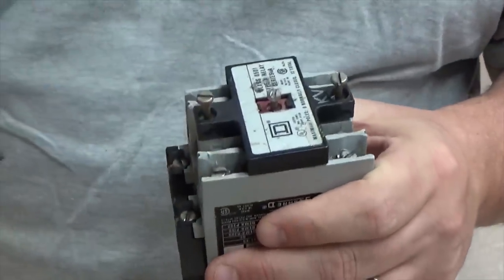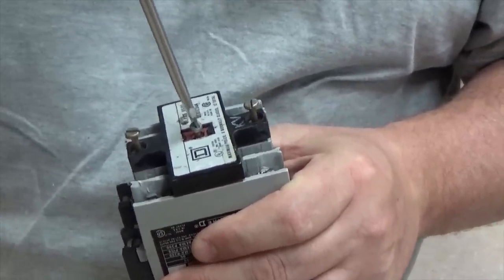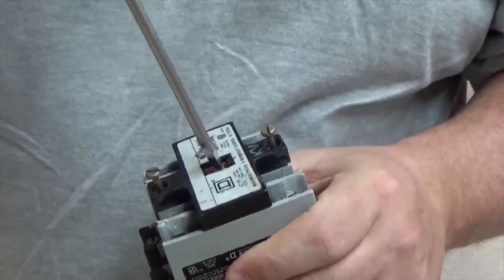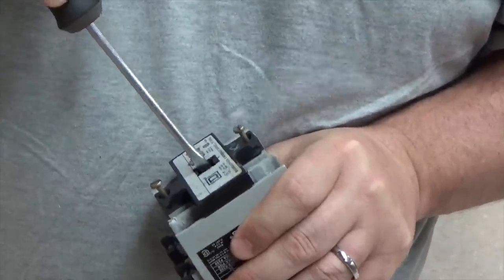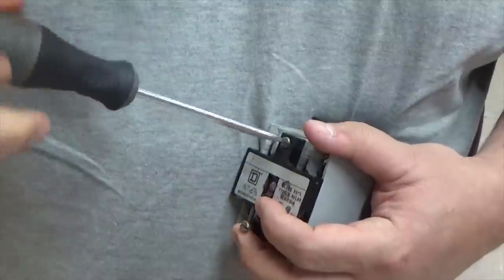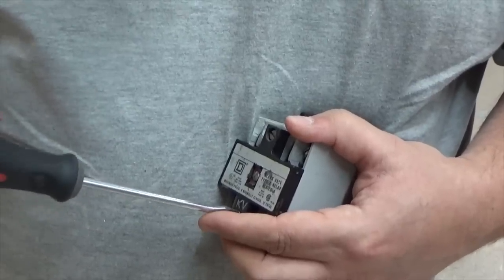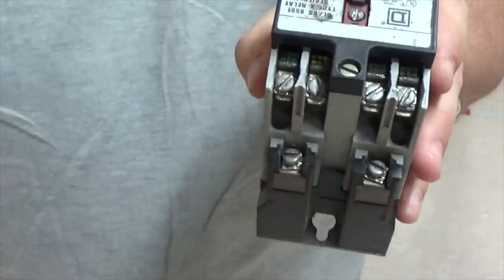Now, my personal preference is to make sure that I screw the coil part in first, because that's going to be the most difficult one, because it's going to move. I'm going to get it snug, and then I'm just going to press down and give it one quarter twist, and then I'm set. Now all I have to do is tighten down my screws. And that's it. Now I have two normally open and two normally closed set up.